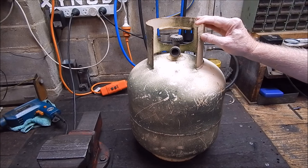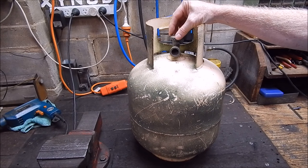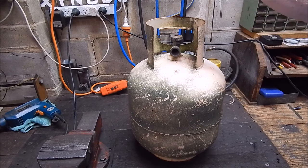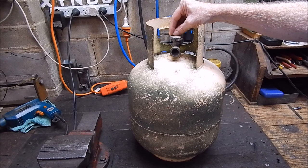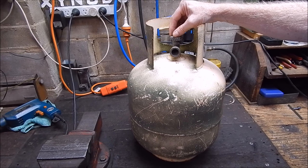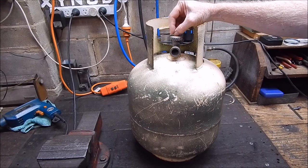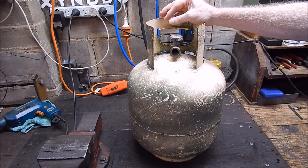Basically you just have to have a way to get the air in and the air out. How you do that is up to you — I'll show you how I did it. It was basically just a T-piece with an inlet and an outlet. You could use one-way valves, you could plumb it up with whatever air fittings you've got. You just hook it up so the air goes in, you can shut it off so it doesn't come out when you disconnect it, and then you have a tap to let the air out and blow up the tires.